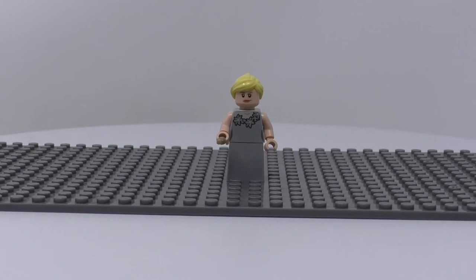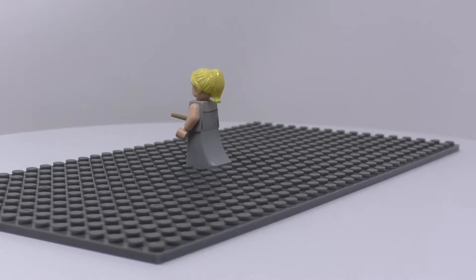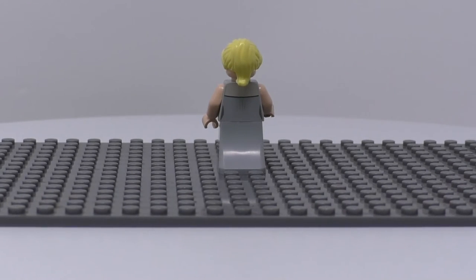After Ron is Fleur Delacour with her nice torso print in a gunmetal color. It just sucks that LEGO couldn't put a design on the lower part of her dress with the new special dress piece that puts her at normal adult size minifig. Her hairpiece is a light yellow to simulate her blonde hair. I will spin her around to show her backside. Her backside is still following the same pattern as her front torso. I'll spin her hair around to show her alternate face.